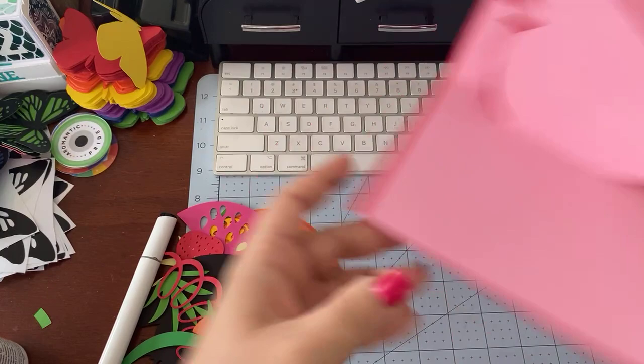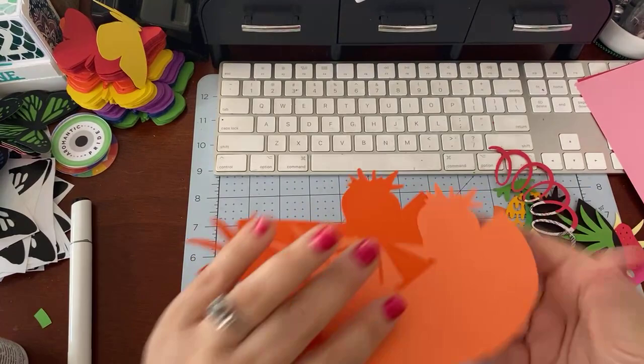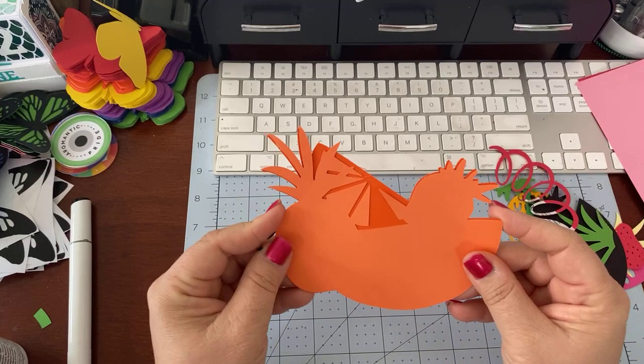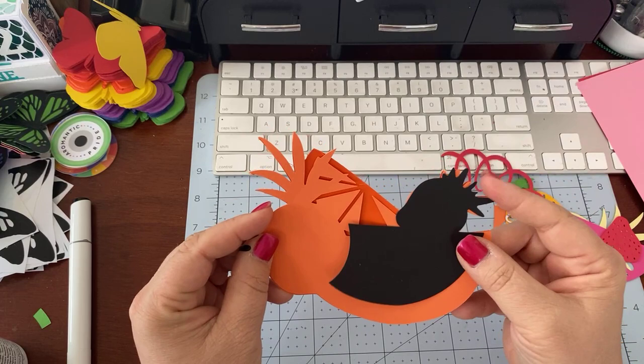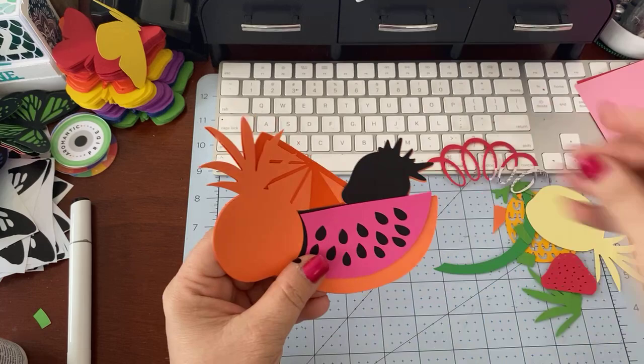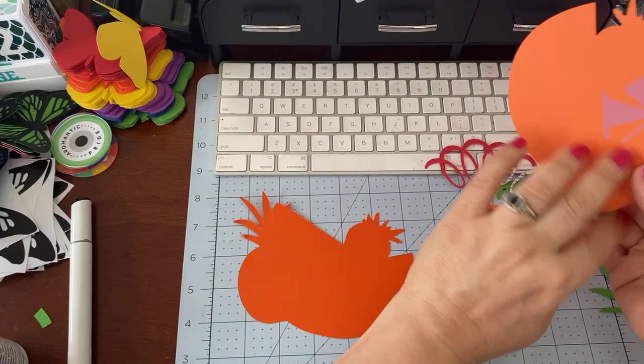So now we have to just put together our feature item in there, and that consists of a really cute layered cutout. So here it's two oranges, and again, I think I might have chosen a different one. So we're going to do the two oranges and put that together. Then we're going to just start layering and putting pieces in. So there is the background for the strawberry and the watermelon. So then we'll put this on, and then this on, and then we'll do the pineapple. Okay, so there are a few other little pieces, and we'll do those too.